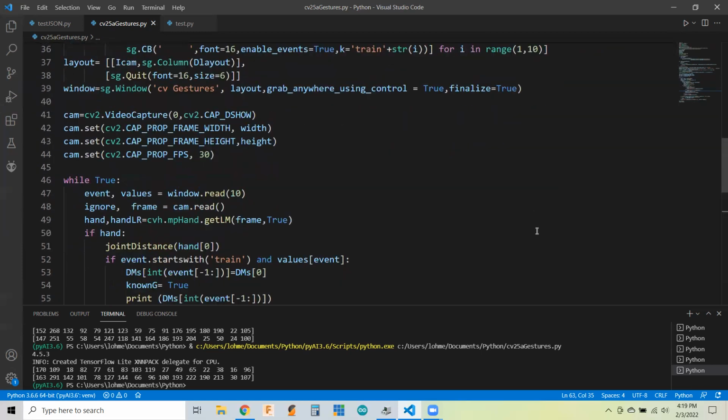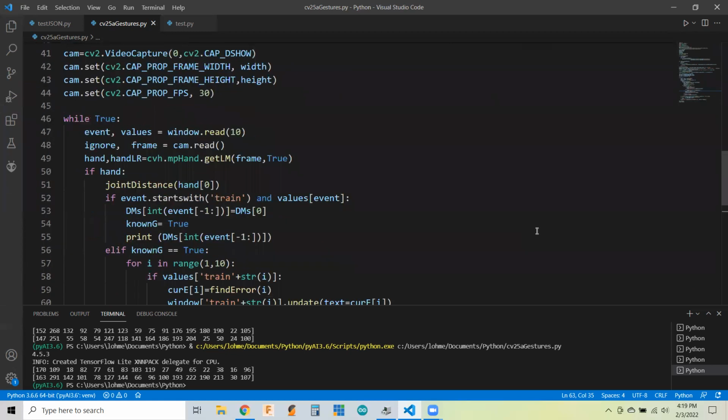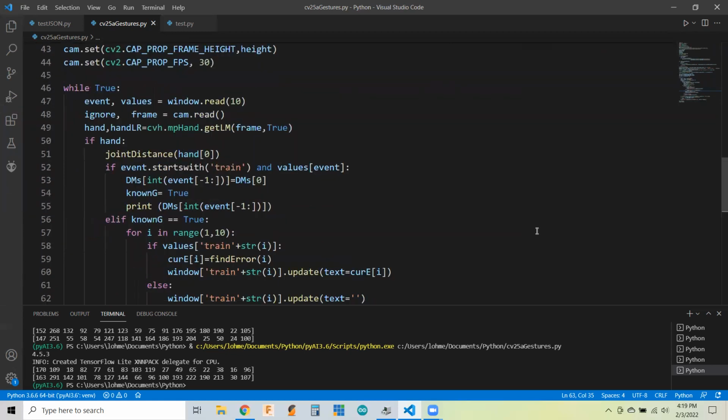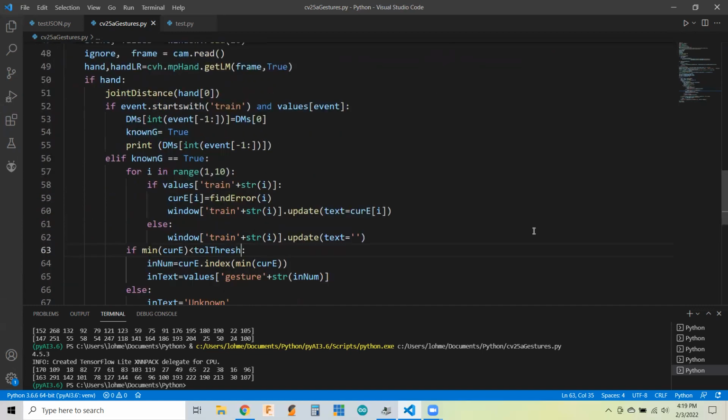So I had to add a few things so we could save our values. We were just displaying them to the GUI and not really doing any saving of them. So now we're saving them. This first part we're doing pretty much the same thing.